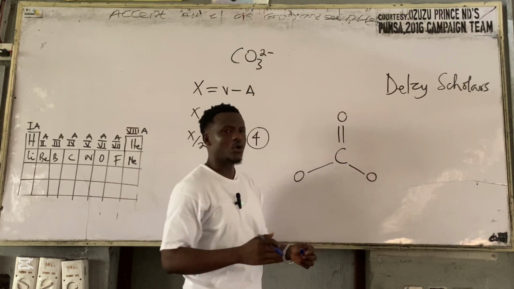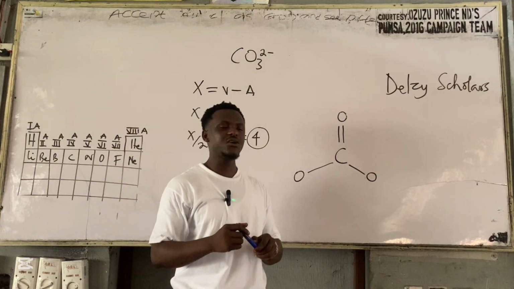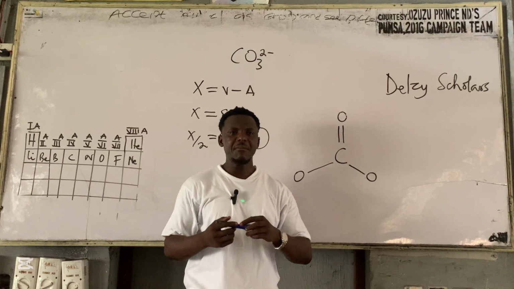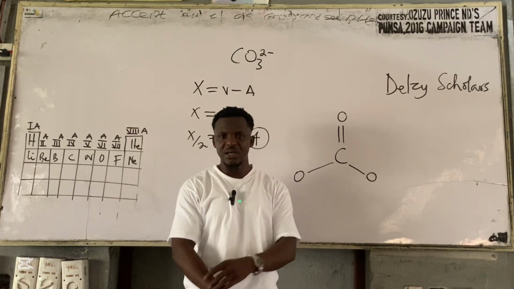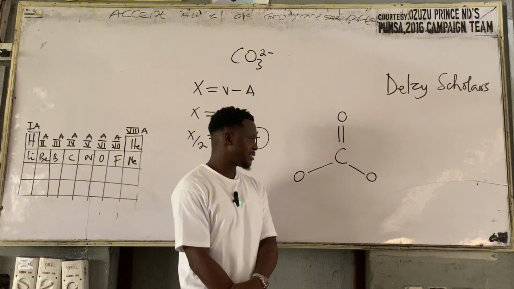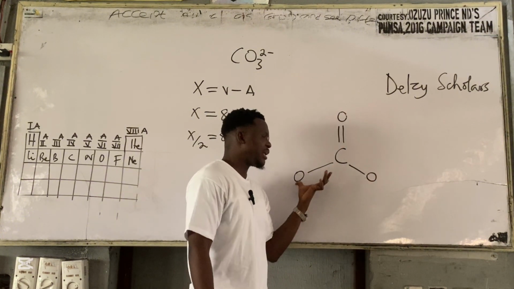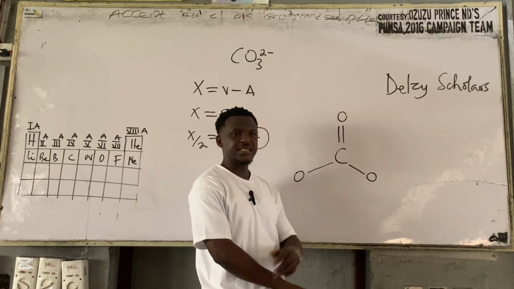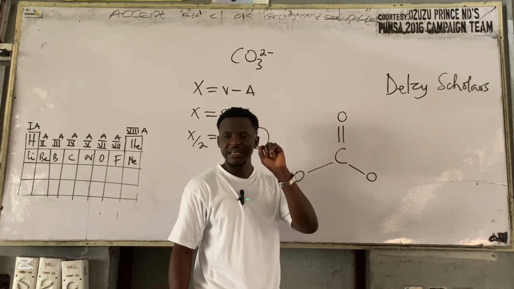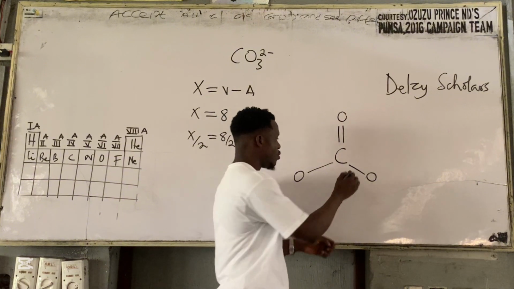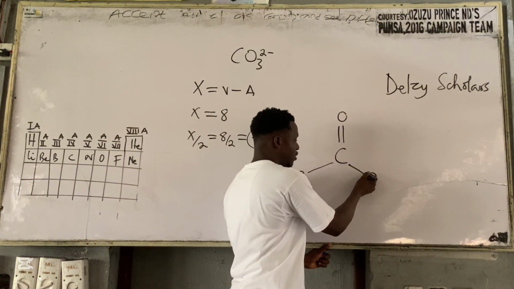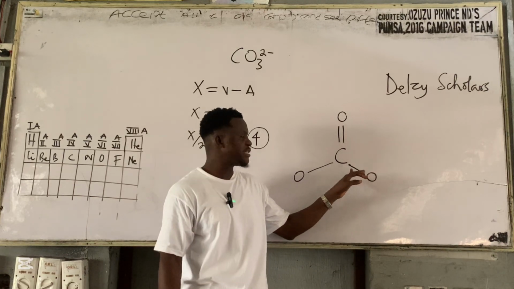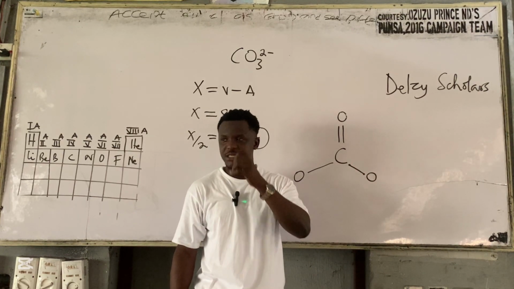Now, we need to complete the octets, because the reason why atoms undergo bonding is because they want to attain octet configuration. So this time around, I'm going to use dot electrons to complete the octets. Now, for me to do that, I'm going to start from the outer atoms, peripheral atoms, before coming back to the center. Class, each of these bonds you're seeing has 2 electrons. Each bond has how many electrons? 2. One at the one edge and one at the other edge. Is it not so? So far, this bond, class, is counted for the 2 atoms that are holding it.